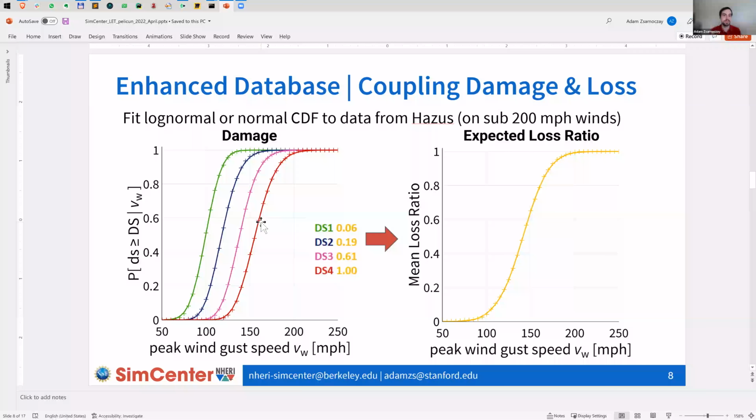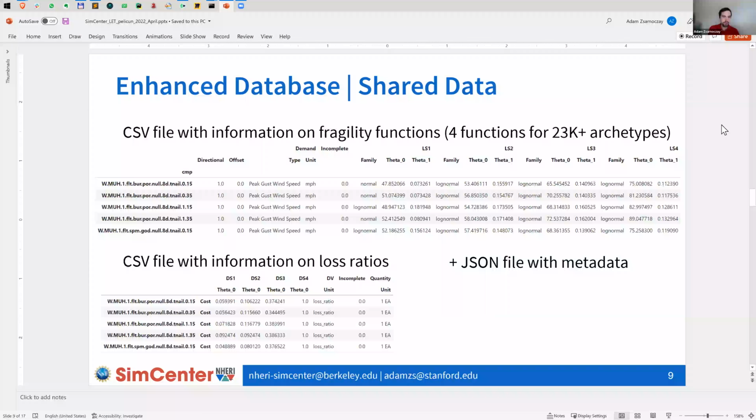We could see, for example, all the different archetypes that are defined in the wind technical manual in Hazus, which is around 20,000 different archetypes. We could compare their parameters and decide which one is the most important, which one is more influential on the damages and on the loss ratios that are assigned to them. So I think there's a lot of potential in such data. And because of that, we found it also very important to share it with everyone.